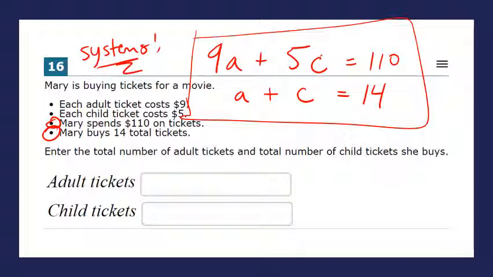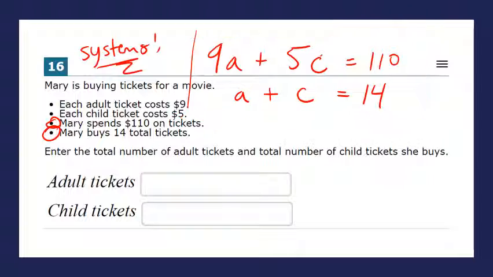Now this is by no means the answer to your question, but what you need to remember and think back to is using elimination to solve for our systems here. So the one thing that I'm going to do is try and eliminate one of my variables. Again, it doesn't matter which variable you choose to eliminate as long as you're choosing one to eliminate. So I'm going to multiply this bottom equation by -9. The only reason why I'm doing that is so that I can eliminate the A values in my system.